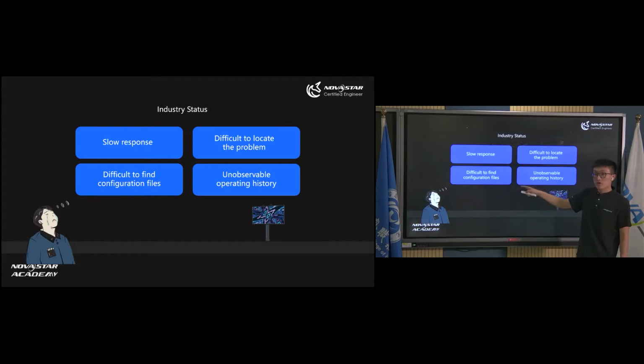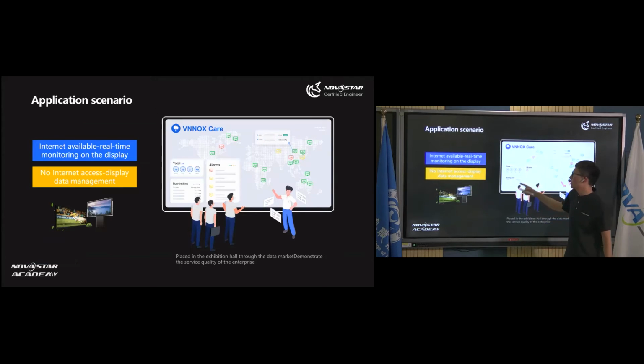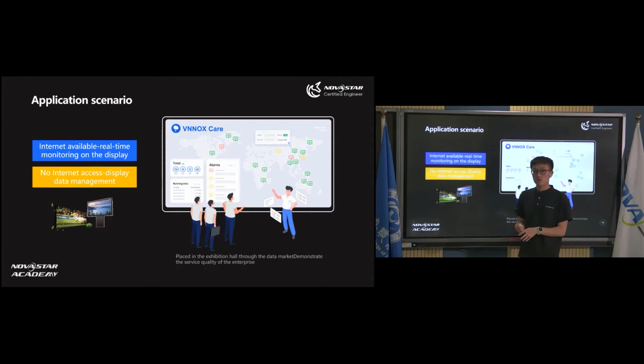So after investigating this difficulty with our distributors, we launched our second generation for remote monitoring. It's named Vnnox Care. This product replaces the previous one, because the previous one will soon be discontinued, and do not worry about that. You can use Vnnox Care, so all the data can move to the new system. It will not be lost.